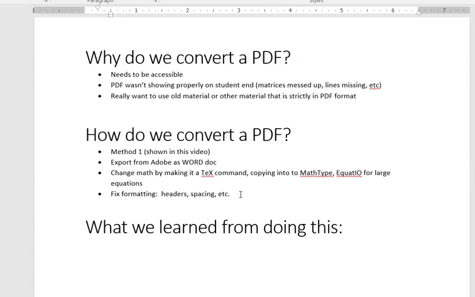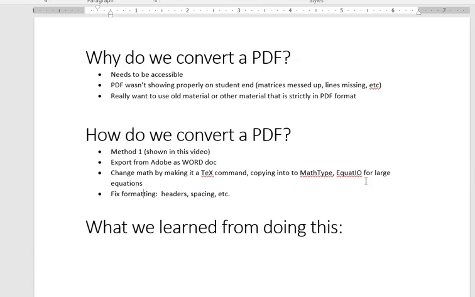So when we have to deal with formatting, how do we deal with it when we not only have text, we have math? And that's where the toggle TeX command, toggle TeX button on the MathType comes into play. And then Equatio was great for the bigger equations. So we had to change the math and then fix the formatting. And I approached the formatting two ways, going from where we used the old document where all the formatting stayed and we tried to fix it.